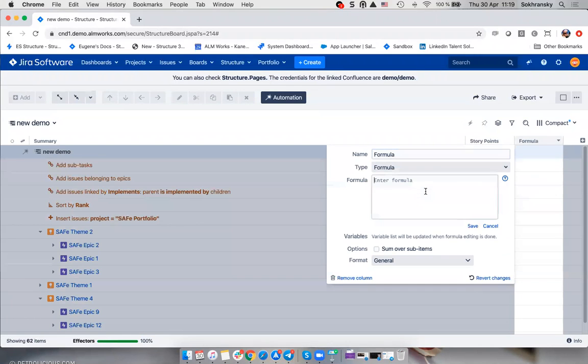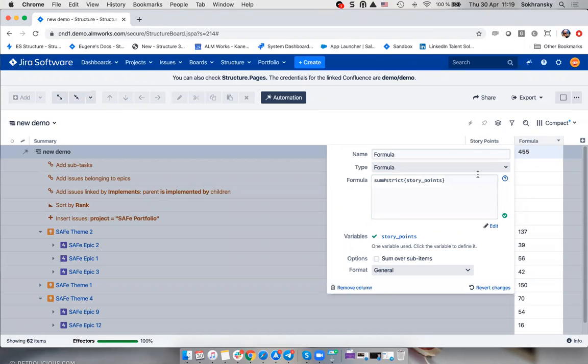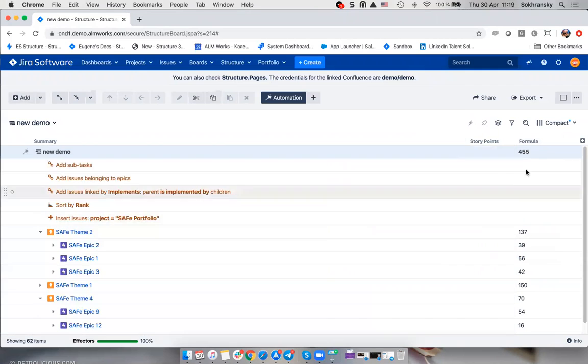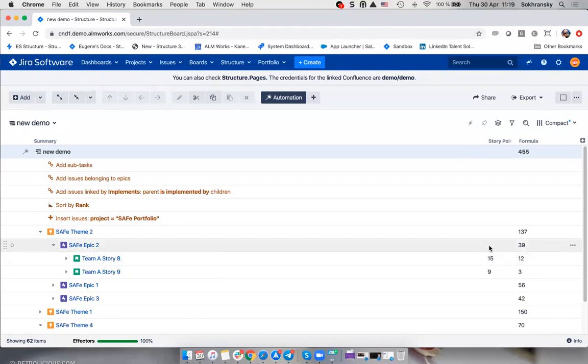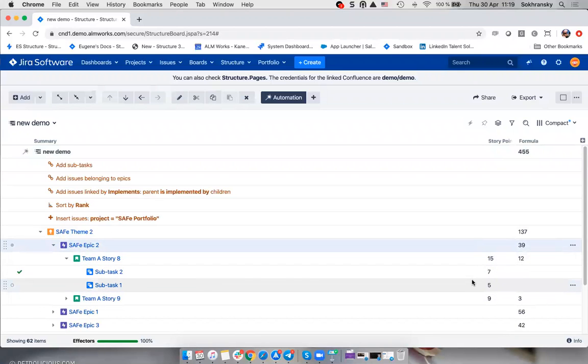Formula, and all we need is the sum of story points. Okay, so again, you can see there is no value for any of the epics itself, but we can see the aggregation. 39 is what's coming from all the children.